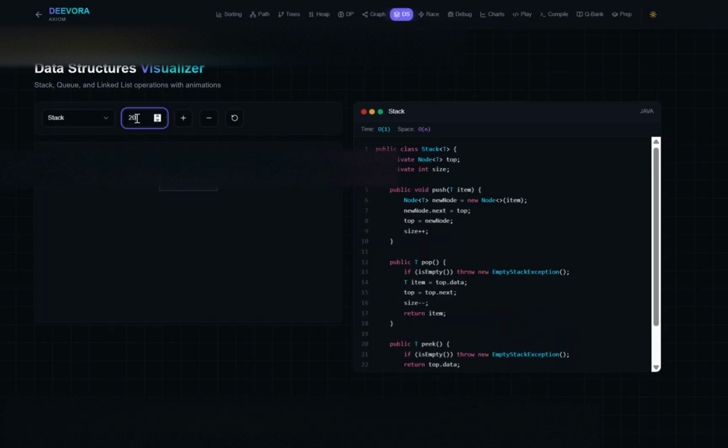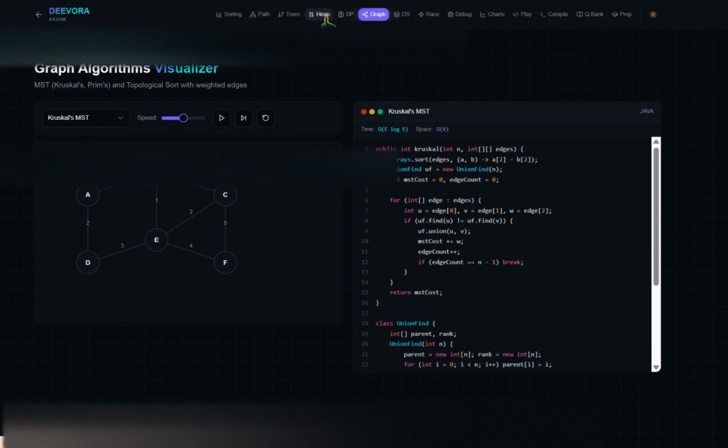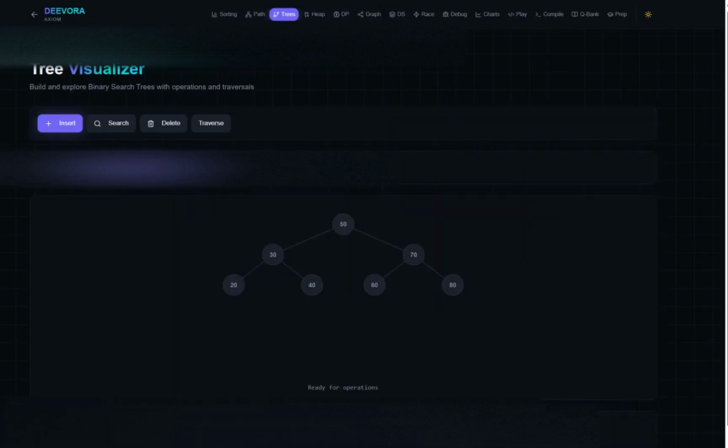You can just play around with it, and there's a lot of modification that I want to do with this. I just created it, I'm just doing the demo. I'm going to implement a lot of stuff in this over time. So you can see the trees as well. You can insert a value, insert a new node as well over here.